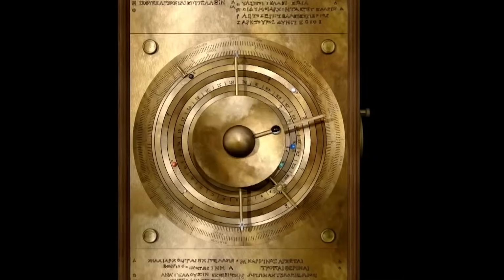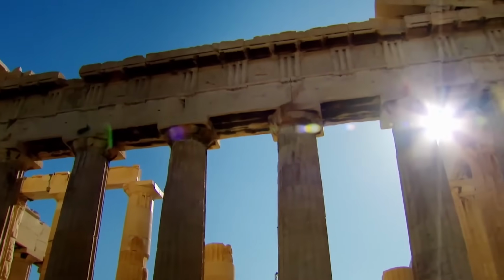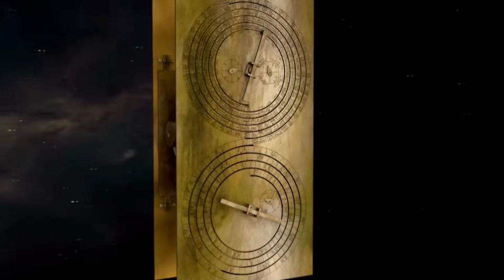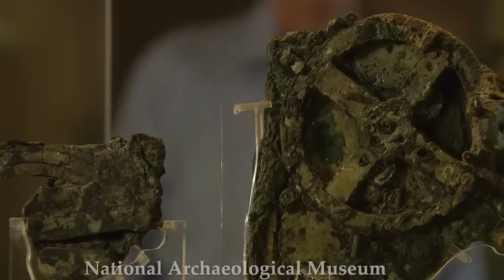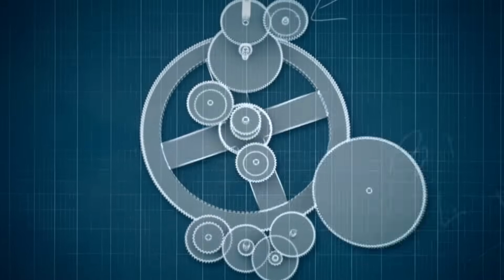We are still not sure of the exact purpose of this device, but the leading theory is that it could track the sun and moon and predict eclipses. That is very advanced machinery for the 2nd century BC, the time it was built. The weird thing is, no other such device dating back to the same period has yet been discovered, making it one of a kind. What exactly is this? Who built it? And how did it get here in this wreck? The answers elude the best of the experts.